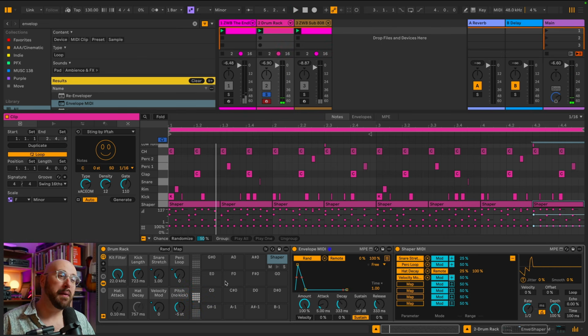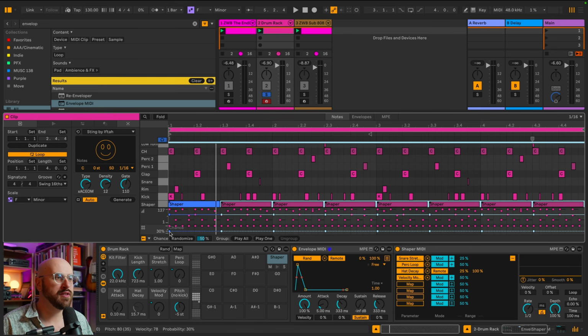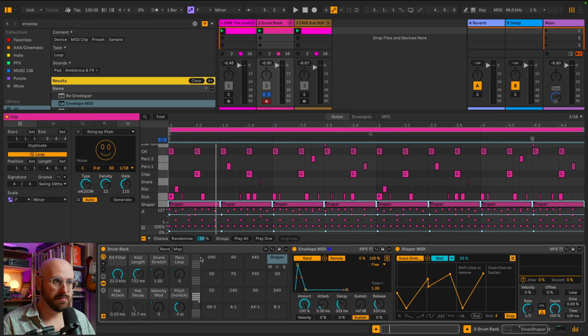Now, it sounds really cool, but that is a lot to have happen as frequently as it does. And this is where we can take advantage of a really cool feature of MIDI, which is that we can choose the chance that it will actually trigger. So I'm going to highlight all of these Shaper MIDI notes, and then I'm going to set the chance for every single one of them to 30%. And so now, even though this MIDI note occurs every half measure, there's only a 30% chance it will actually get triggered and then therefore trigger Shaper MIDI and all of this modulation, which we'll be able to see play out here.